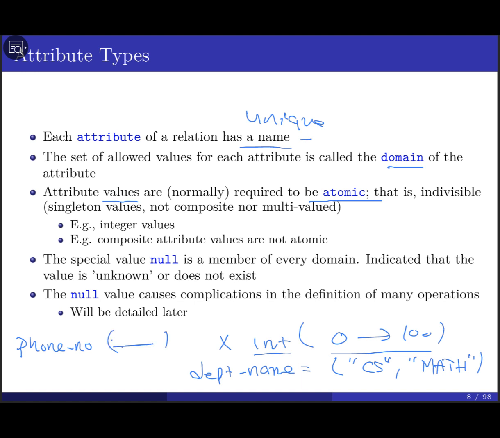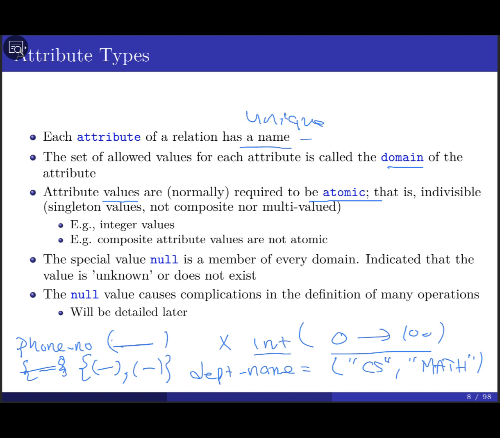So what if you try to store, let's say, more than one phone number for the student? In this case, you have the first phone number, and then you have 2 phone numbers, yeah? Based on the initial description of the relational model, you cannot do that.